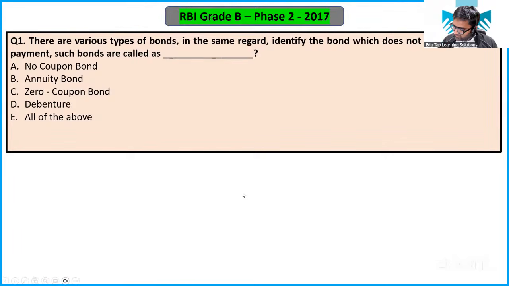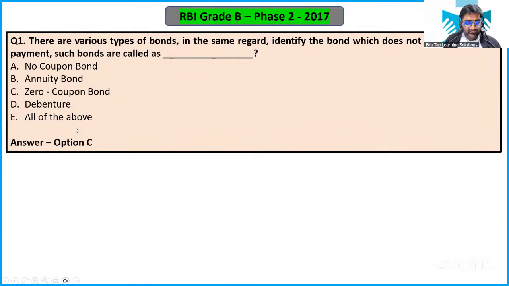I think Siddharth has answered first. Sorry, somehow I think I have not included you in the list. Yeah, Siddharth, Pragya, Pragati. Right, there is no coupon payment. Which kind of bond it could be? I didn't talk about any no coupon bond. Did I talk about no coupon bond? Issued to general public. All of these bonds are issued to general public, Pradeep.